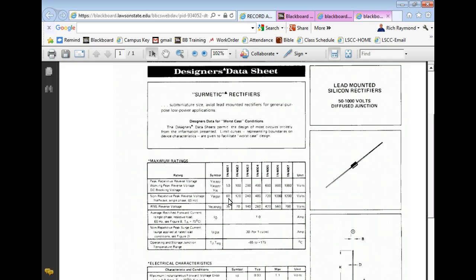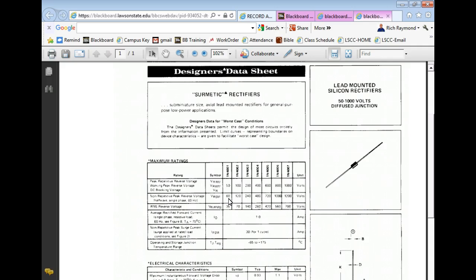So that means I've got a 4001 in my circuit. It fails. I don't have a 4001. I have a 4003. Could I use it? Sure, I could use it. It's got a breakover voltage rated at a lot higher than I need, so it doesn't hurt to use one that's got a higher rating. It hurts to use one that's got a lower rating, right? So if I've got a 4004, then I wouldn't replace it with a 4001. Right? You understand that? Yes or no?